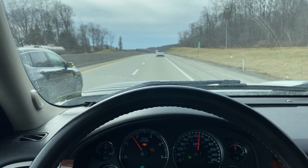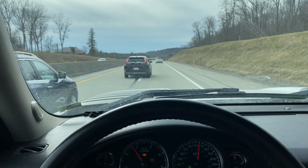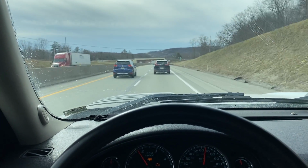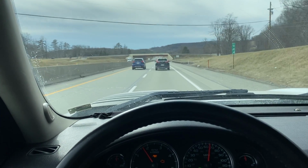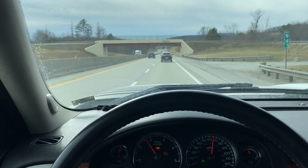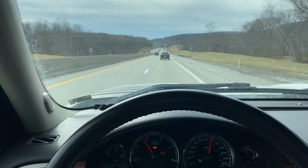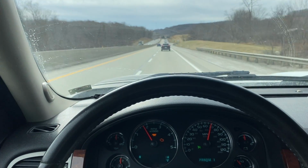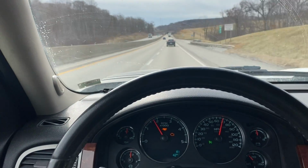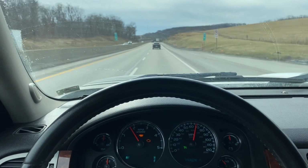But that's considered the golden age of the Duramax, because it was the last Duramax that did not have all that emissions stuff on it that the EPA required starting in the middle of 2007. It doesn't have a DPF, the diesel particulate filter, and it doesn't have the DEF system, diesel exhaust fluid, and it doesn't have any of that stuff. And so it's a lot simpler of an engine. The fewer systems and complexity there is on it, the less stuff there is to break down.